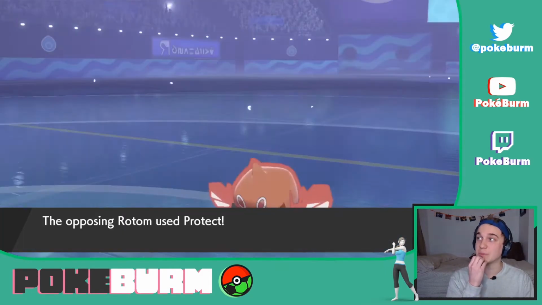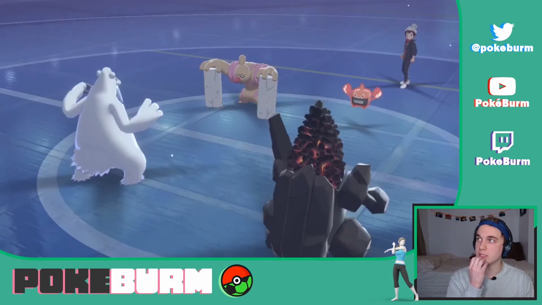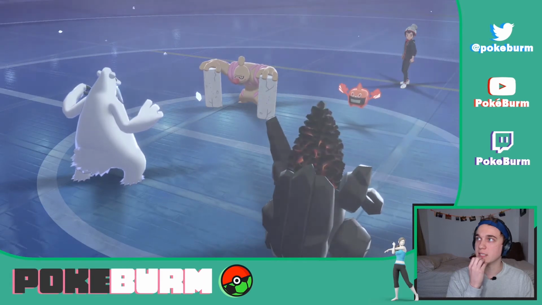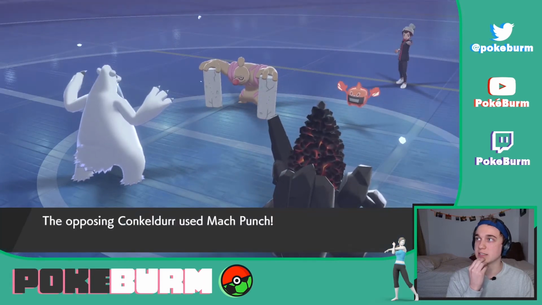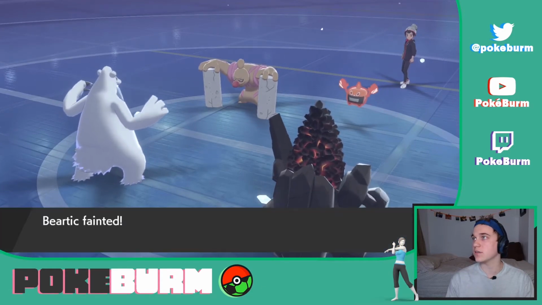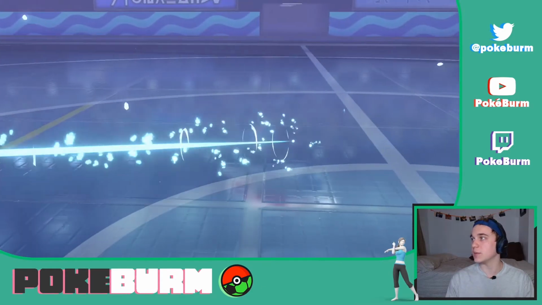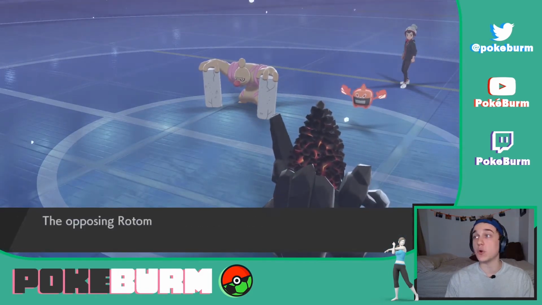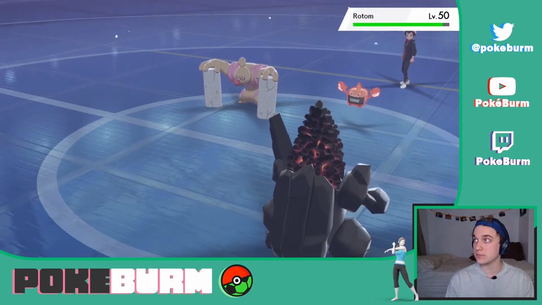He's going to Protect with Rotom. That was a good move. But it also means his Conkeldurr can only take out one Pokemon here. Is it going to Mach Punch? It is going to Mach Punch. Okay, so at least I predicted that correctly. BEARTIC wasn't getting a move off anyway this turn. And we can get a Rock Slide off into Conkeldurr, see how much it does. It's actually just going to avoid the Rock Slide. And that's okay.